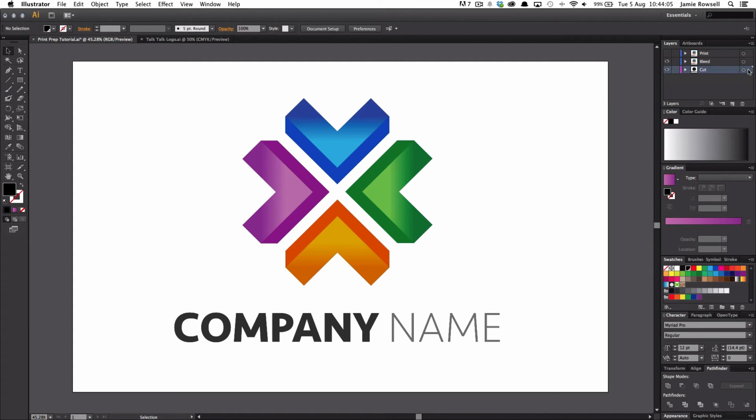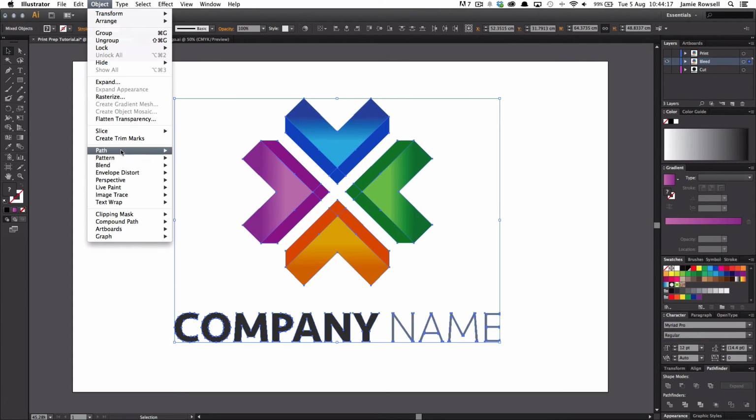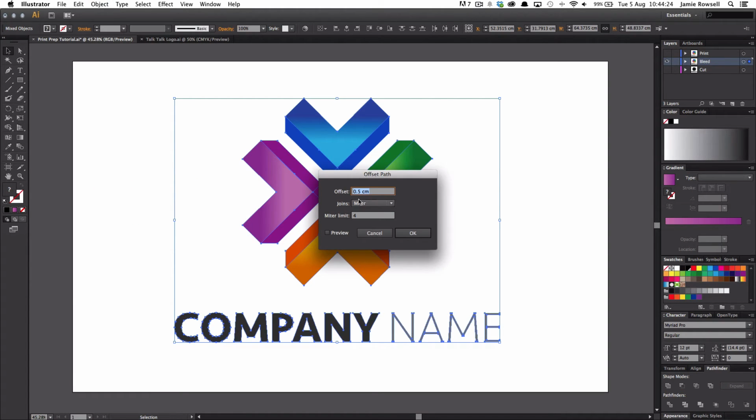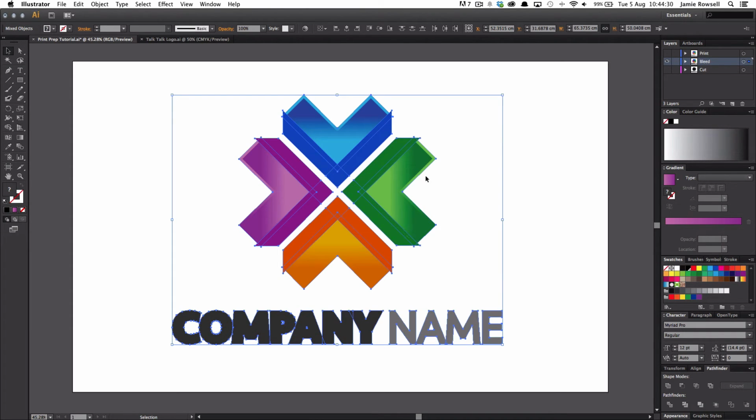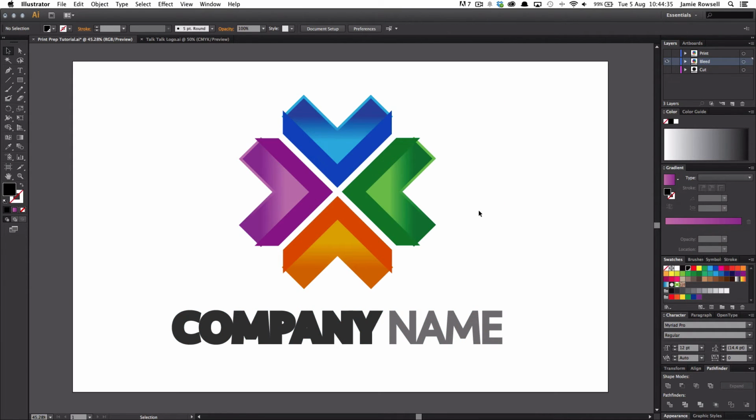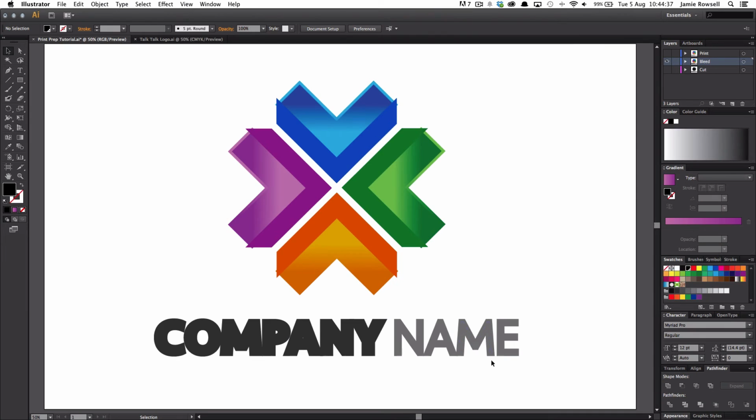The next layer we need to move on to is the Bleed layer. Remember, this is to ensure you don't get any white lines around your logo when it's cut. To do this, go into the Object menu, then down to Path and select Offset Path. This needs to be 5mm or 0.5 centimeters, and this is when your artwork is at 100%. So if you wanted your artwork to be 100 centimeters wide, the bleed would need to be 5mm. Once you've done this, your artwork will look like this, with your cut line underneath.